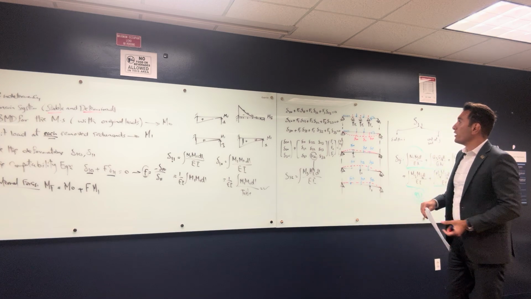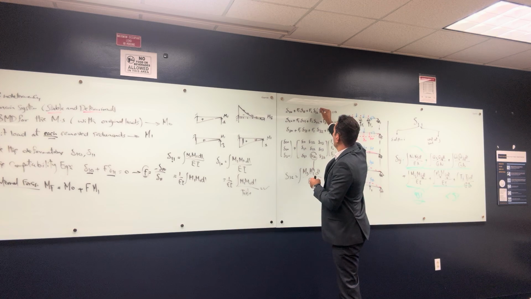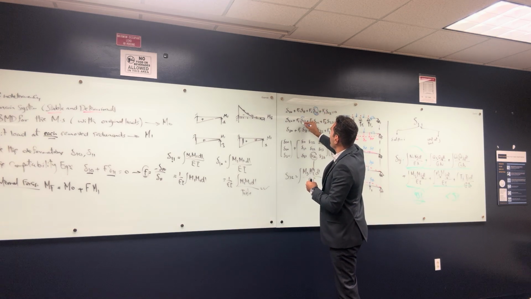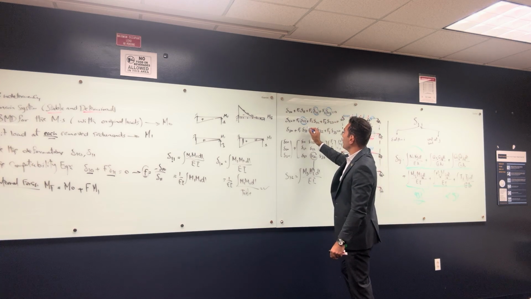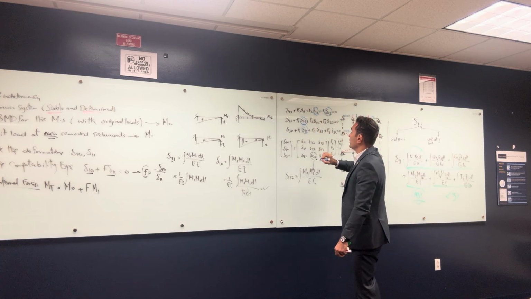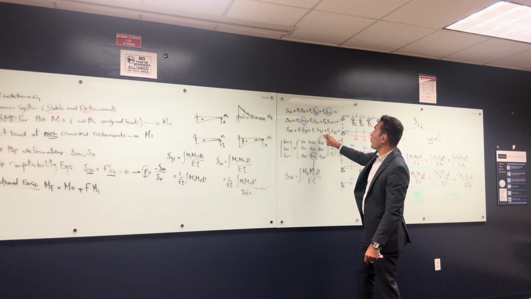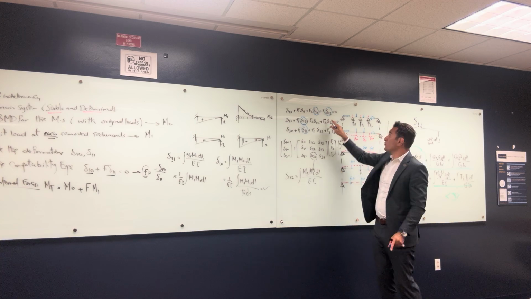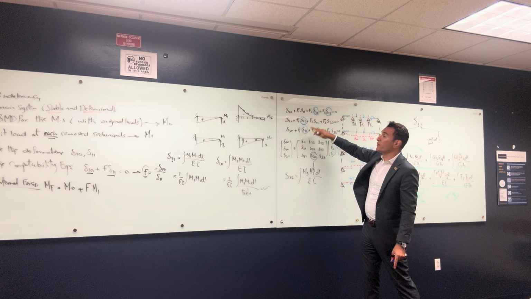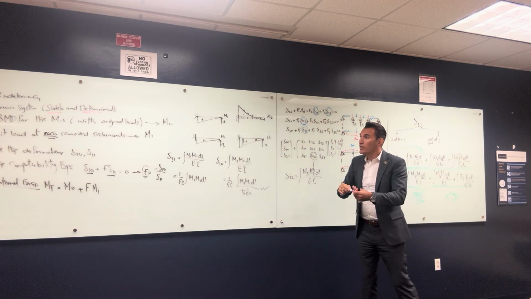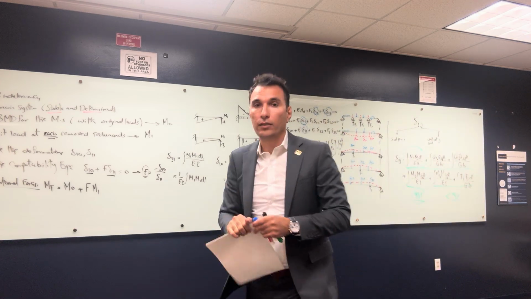One thing I want to mention is that the value of delta 1,2 is equal to the value of delta 2,1, and the value of delta 1,3 is equal to the value of delta 3,1. Same thing for delta 3,2. So when you swap the numbers, the values are always the same. If you have a problem, you don't have to calculate both delta 1,3 and delta 3,1. Both of them are the same, so you only calculate one. This comes from a theory. Let me write it over there.